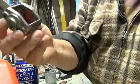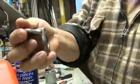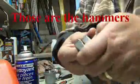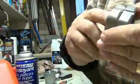You can take it out to clean it. I did. So you just pull out the other pin. That's it. Now we got those. That's what caused the impact when it spins.